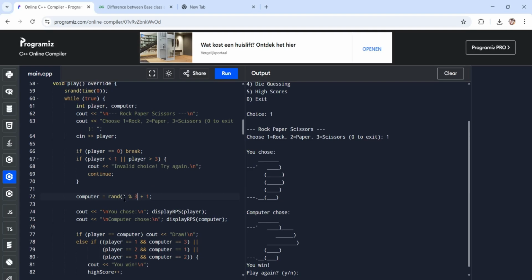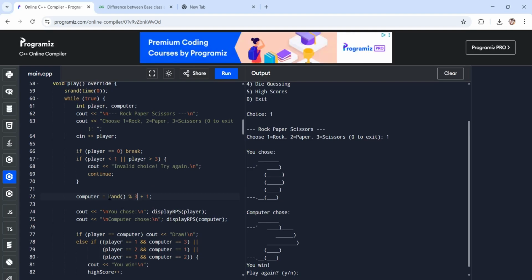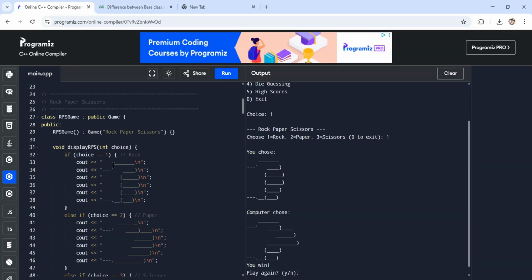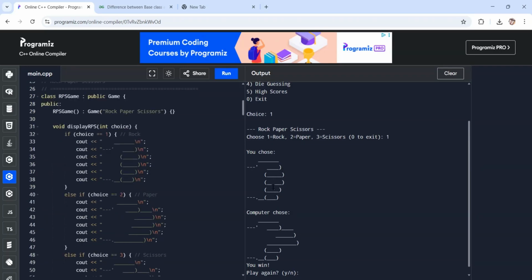And then if we do that with a 0, if the computer picks 0 as a random value, so 0 divided by 3, remainder is 0 plus 1 is 1, which means 1 means the rock, so the computer chose rock.